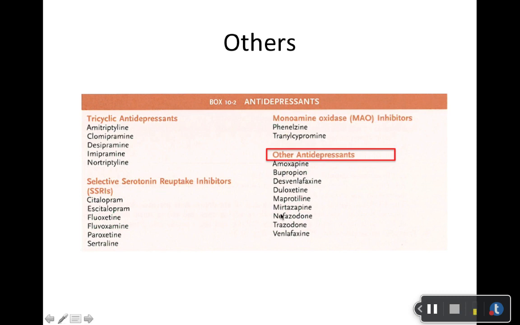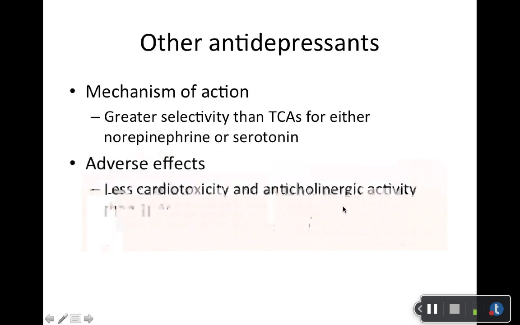Other antidepressants. As far as categorization purposes go, stick to my categories. The only reason I'm mentioning that is that students in the past have brought me other resources, other textbooks, and they have these labeled differently. I'll give some different categorizations in a little bit as well, but this book just put them under other. These are obviously different than the TCAs and SSRIs. Adverse effects are usually, relative to the TCAs, better tolerated.